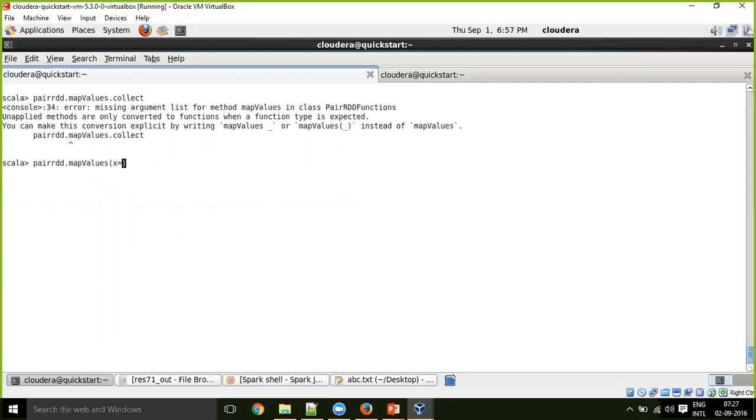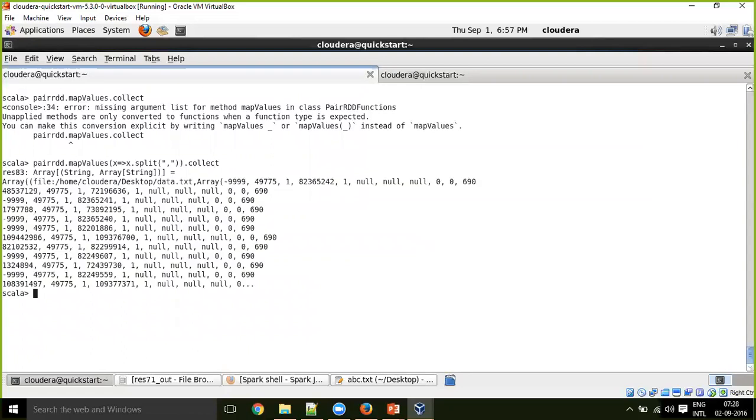Every x arrow x.toString or just split by comma or something, which gives another RDD. Let's see. I just separated them by comma. So for this key, these are the values: an array of values, separated by comma.